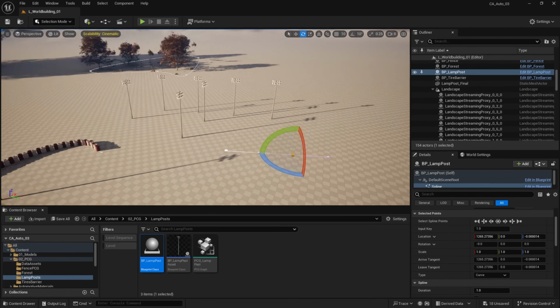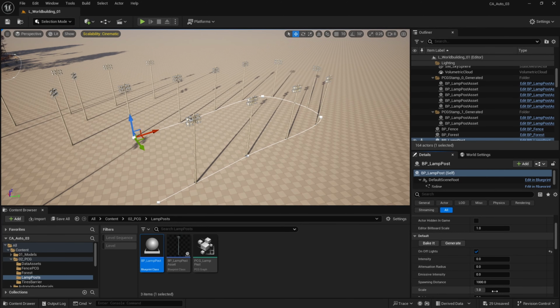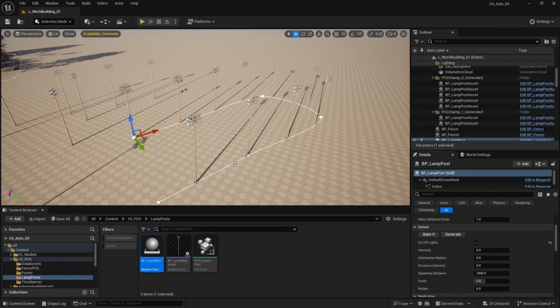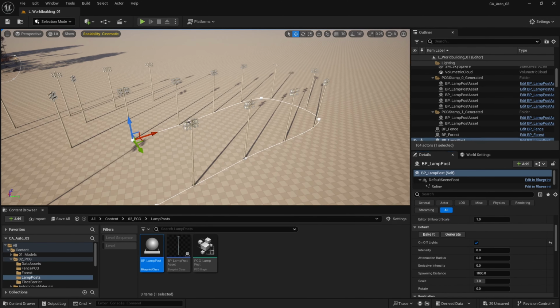So you can then use the spline to duplicate your points and just draw it like this. And once you're happy, you go back and generate it again. And then you can do whatever functionality comes with this part of the actor for each of these actor meshes here. So this is the solution that you can use for this given exercise.